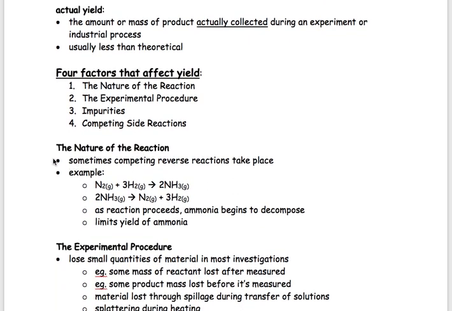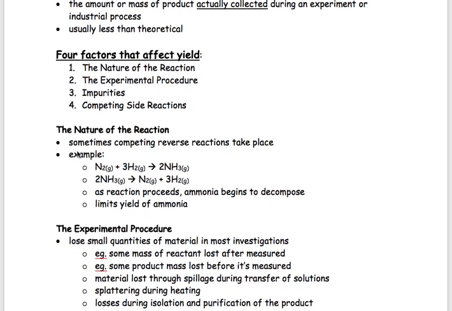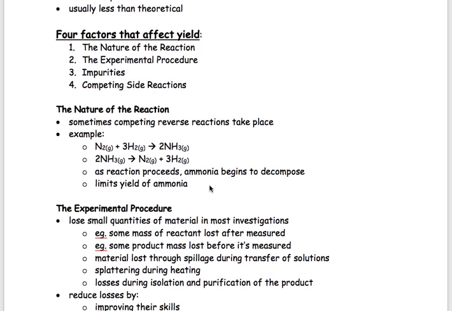So the first one, nature of the experiment. You're not really looking at reversing reactions this year, but it's something that you will look at a lot next year because there's this whole idea of equilibrium. So sometimes you'll produce stuff, you'll make this product, but actually it can also decompose and go back to the original. So it's like synthesis, but then you can get decomposition. So sometimes you'll have reactions where there are competing reverse reactions, like you try to create ammonia here, but then it breaks apart and goes back to the original substances. So you're not going to get as much as you should get theoretically if you calculate it out with stoichiometry.